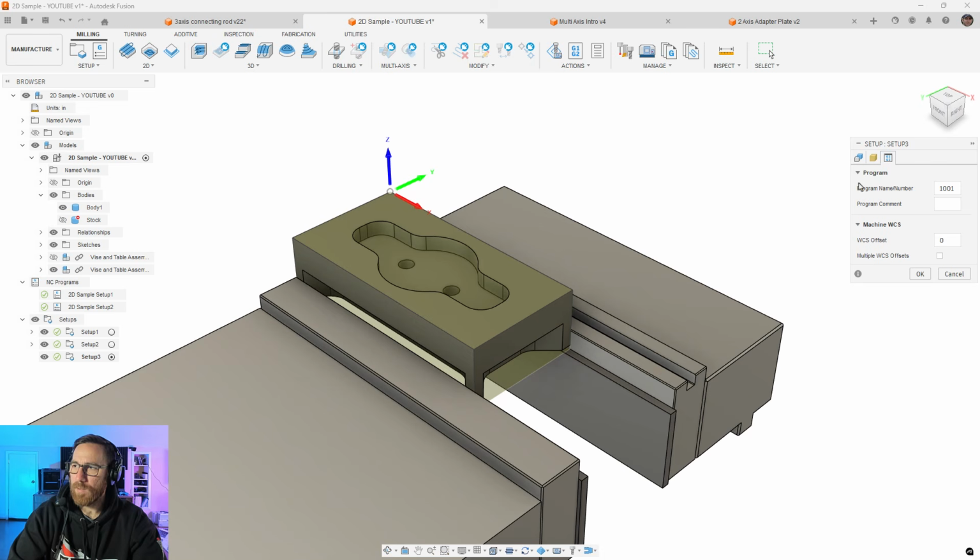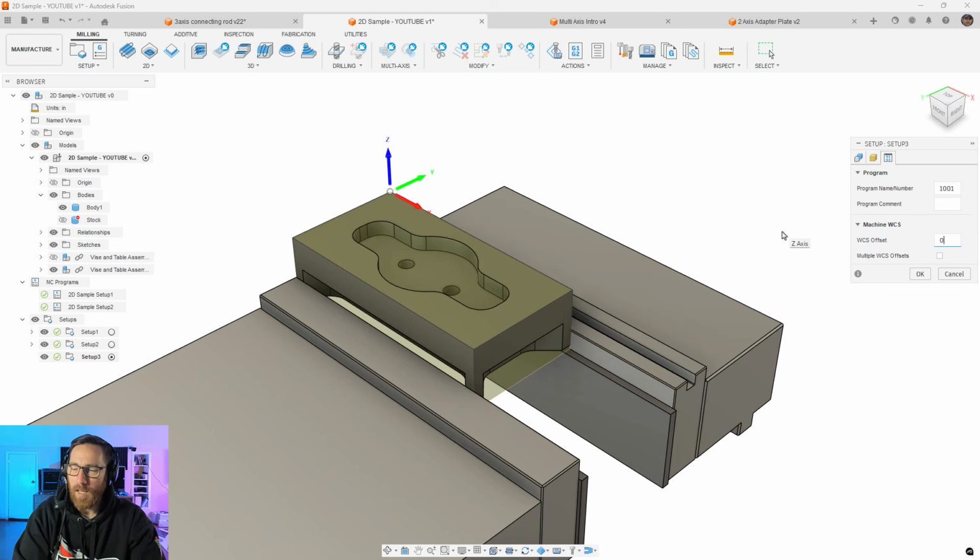The last tab here is called Post Process. This is where we define things like the program number or a comment if you want to put those in. But really the important thing here is the WCS offset. By default, this is going to be set to 0, and in most cases, the post processor, which is the bit of information that translates our toolpaths to machine readable code, is going to take this and use the default lowest or next available coordinate system.